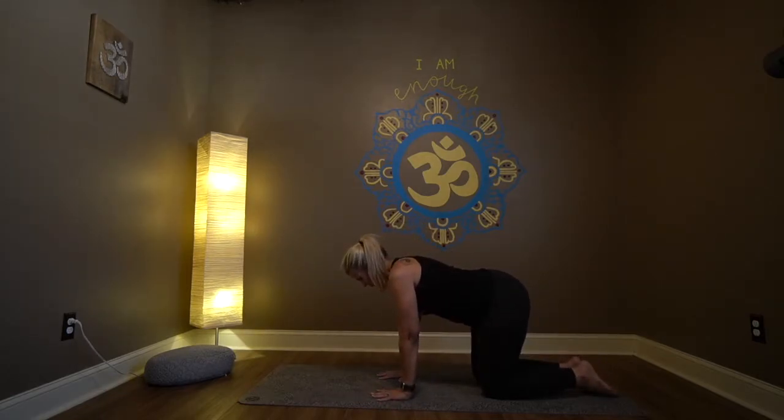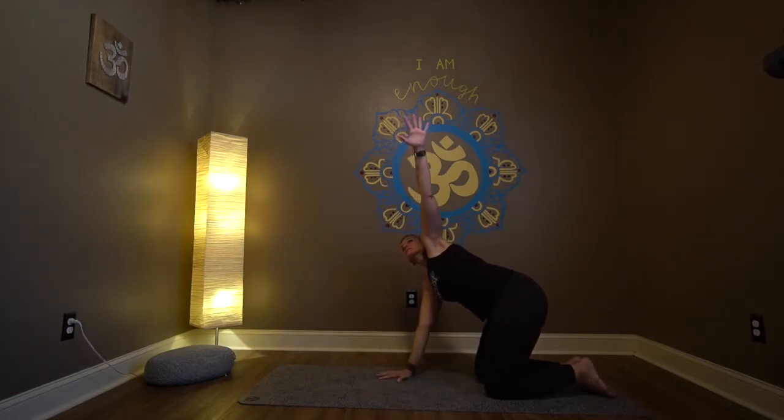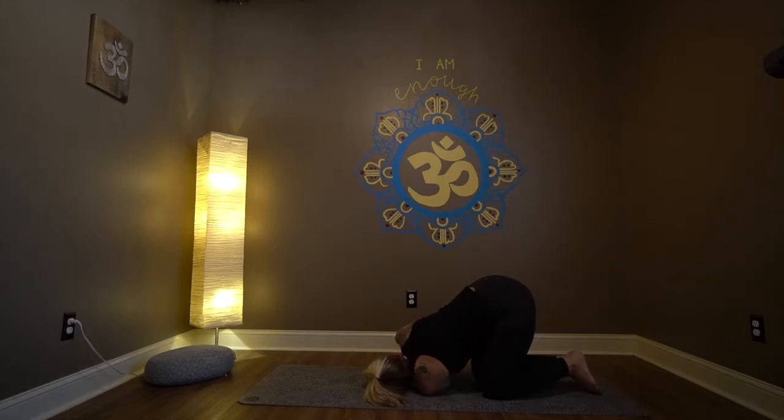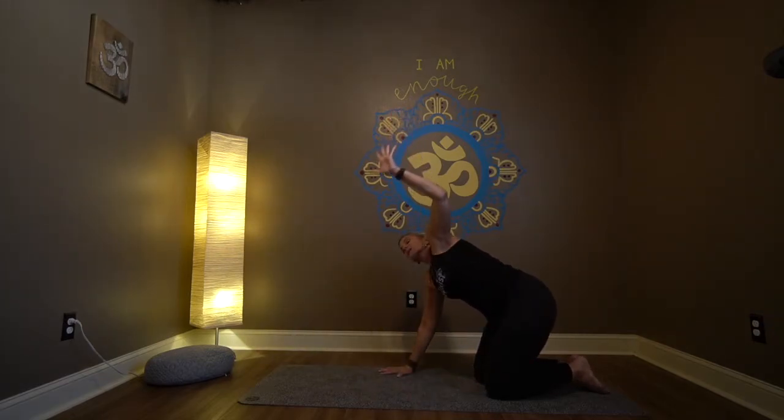Let's do the other side. Here you are in all fours. Inhale, sweep the left arm up — gaze goes to the ceiling. Exhale, bring the left hand down, turn the palm up as you thread it underneath the right. Left ear comes down, left shoulder is on the mat. Walk those right fingers as high as you can above your head. Bottom is sticking up toward the ceiling. Close your eyes. That left palm is up. You're on the left shoulder, but there's no pressure on it — it's just touching the mat, supporting you, balancing you. Left temple is resting and you are breathing. Keep those right fingers stretched high above the head. Start to walk the right fingers back toward your face, and on the inhale, unthread the left and lower it back down.